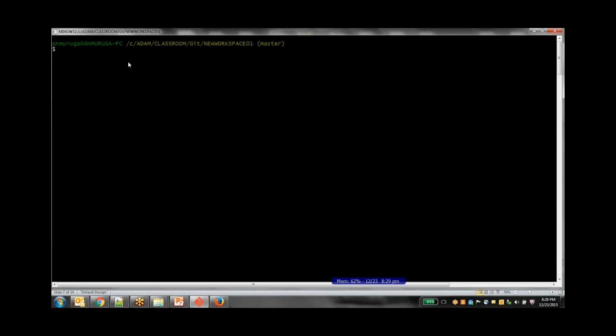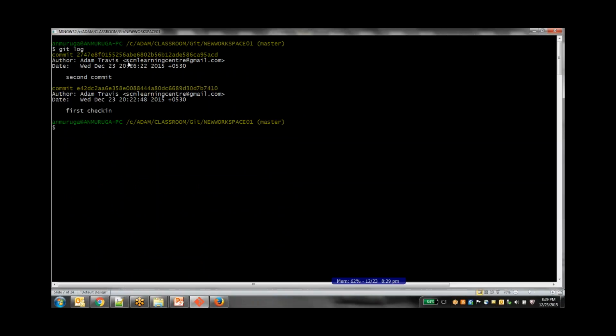That means Git should be having 2 references for the 2 commits we have done. Correct? So now, if you want to see all the commits that we have done, you can use the command git log, which will show you all the commits from the latest to the oldest.